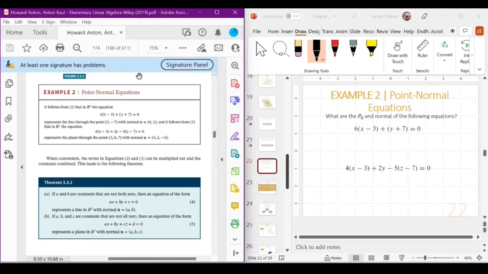So it's really simple to point out what the normal is. If you're given an equation like this, as long as it's in this format, so keep in mind you need to have it in this format. This one's going to be for a line, right? Because this is in 2 dimensions, x and y. This one's going to be your equation for a plane because you have x, y, and z.